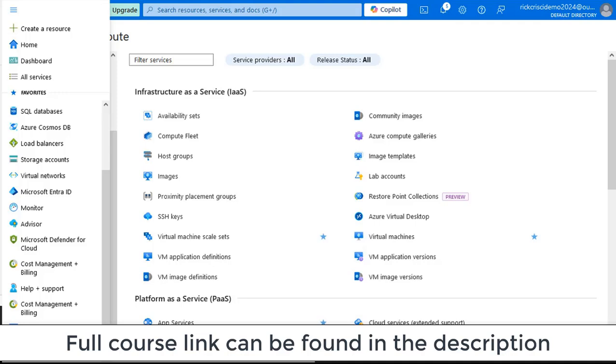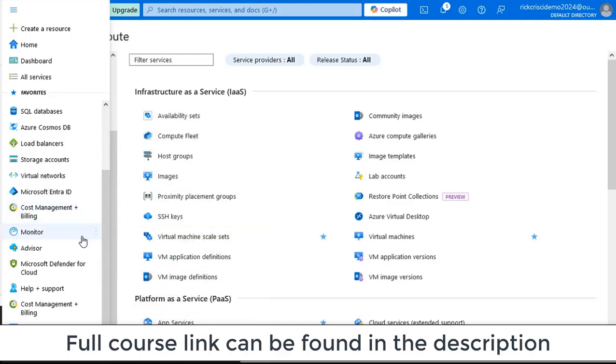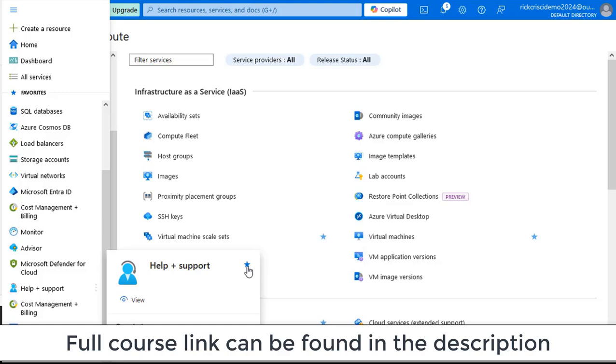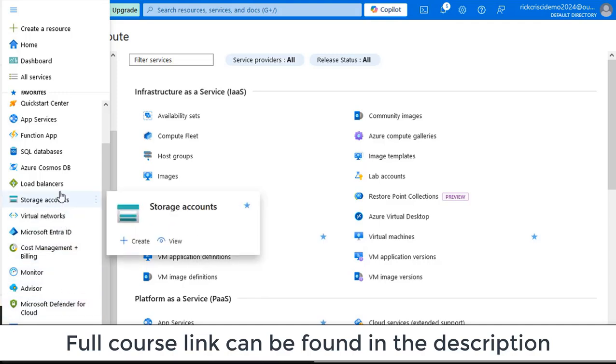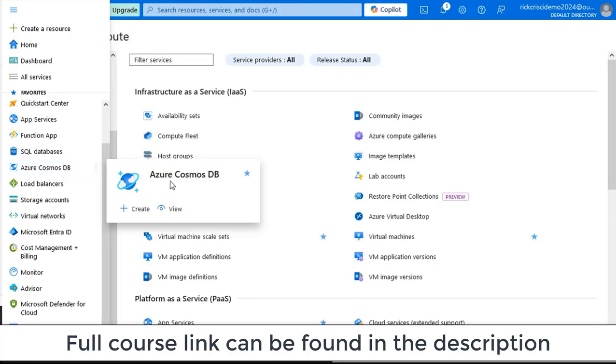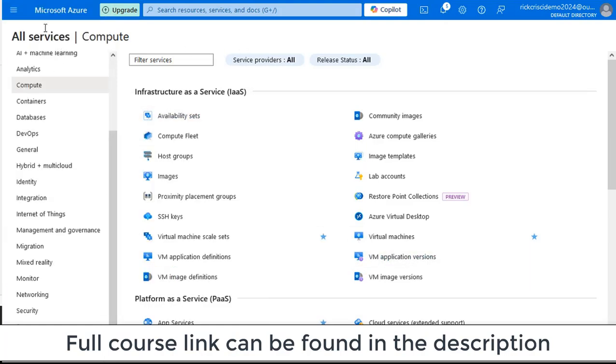So I can add and remove things to and from this menu, or I can move them up and down, or I can get rid of them if I don't want them in this menu anymore. For example, here I am on Help and Support. I can just scroll over to this little blue star and deselect it, and then Help and Support will get removed from this menu. So I can very easily pick services that I don't want to see in my sidebar, unclick that star, and remove them from the sidebar menu so they won't show up there anymore.